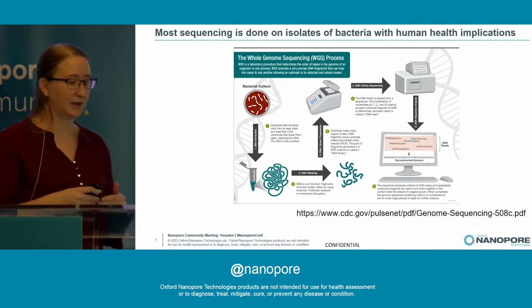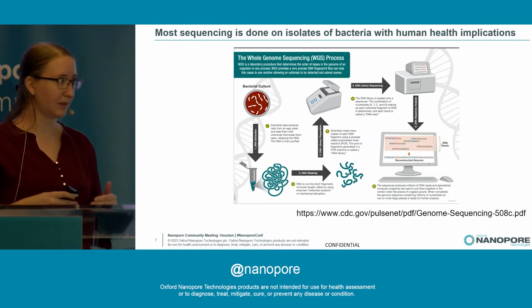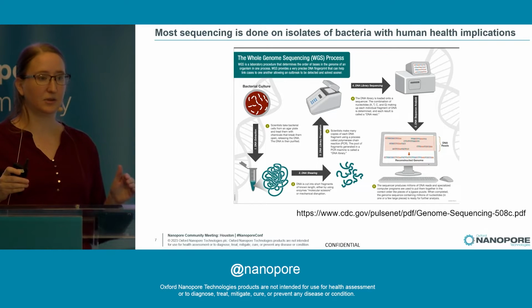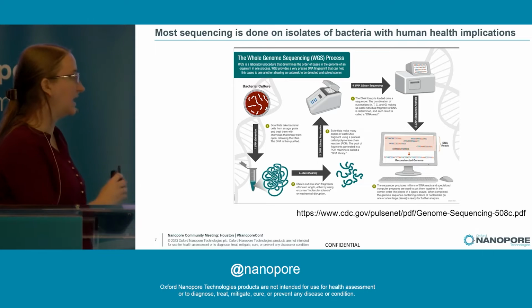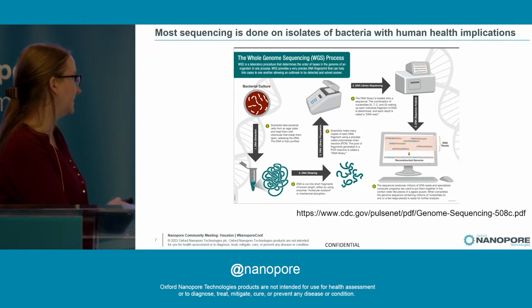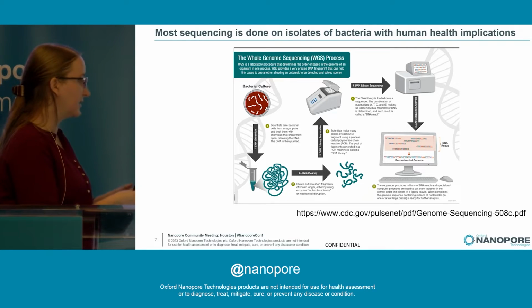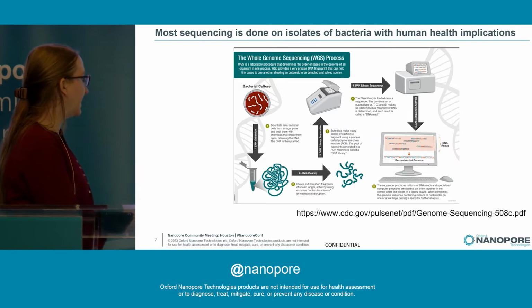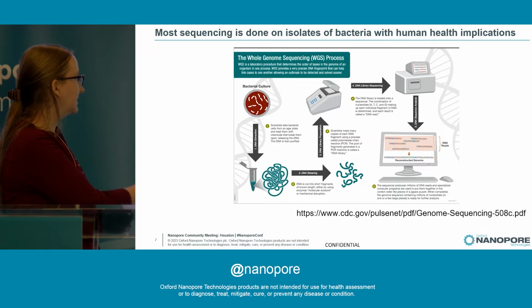For the ARLN lab network program, this is the general whole genome sequencing process, where it starts with a bacterial culture, and bacteria are isolated into colonies. In theory that means we're doing some sort of pseudo single cell sequencing without having to deal with the single cell prep in bioinformatics, where we take a single colony, which is supposed to represent an original bacteria that just replicated multiple times, that is sequenced or isolated, and then prepared with library preparation kits, and then sequenced. This is a MiSeq.